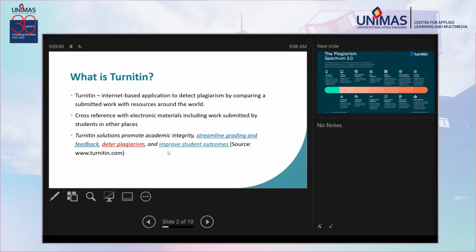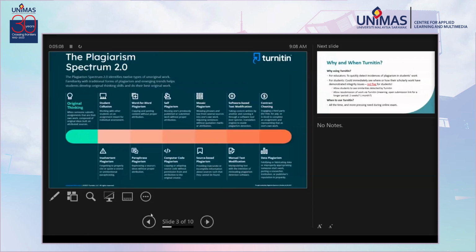And I will share with you how I do this. So this is the plagiarism spectrum that I just got from the Turnitin website, and it talks about the different kinds of plagiarism that may be carried out in academia.